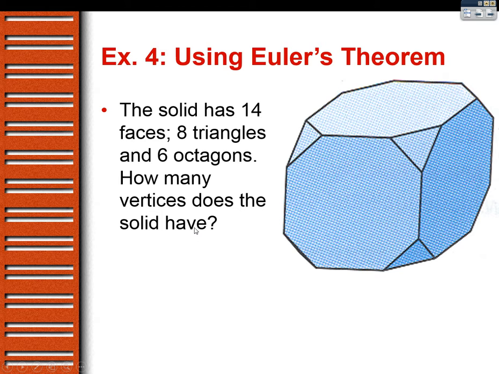So here's a weird one. Notice this is not regular, right? But if it's got 14 faces, 8 triangles and 6 octagons, you could figure out how many vertices it has. If you just count, the relationship is still going to hold here. It's got a total of 14 faces. You could count the number of edges pretty easily actually, right? Because each of these triangles, how many triangles are there total? Be 8 total. So 8 times 3 is 24, right? Then how many additional segments are there going to be?